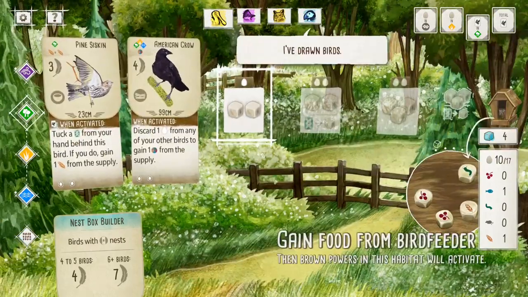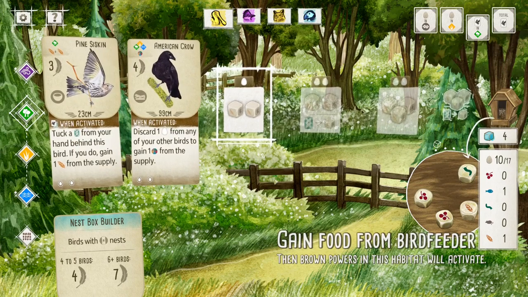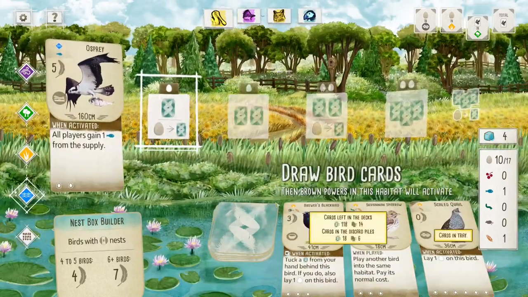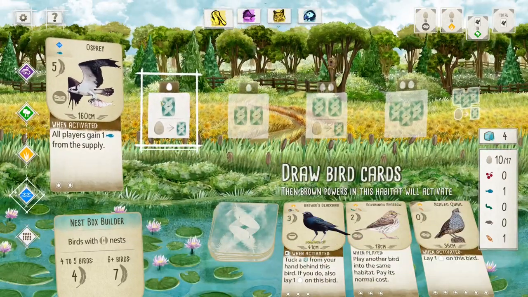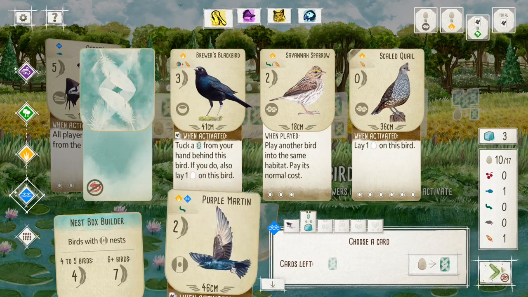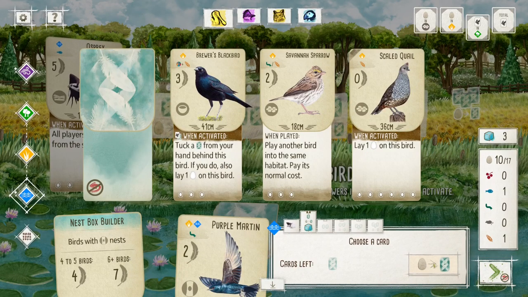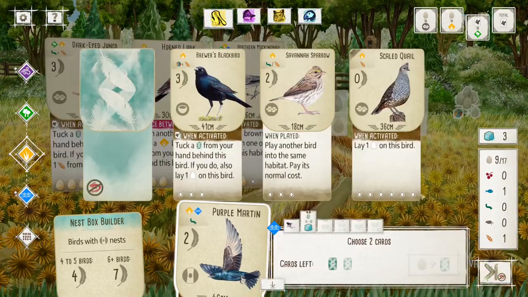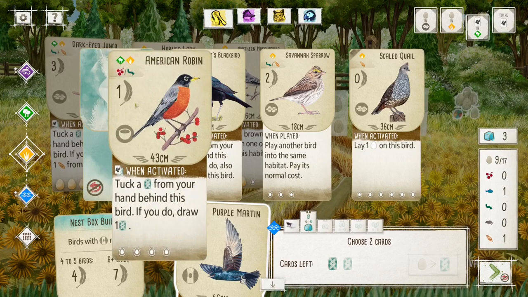Let's see. When I get more birds. More birds. I want... Can I get a random bird? Okay. Oh man, it's nothing. Do you want to use an egg to try and get another bird? I don't need it. There you go. That one works.